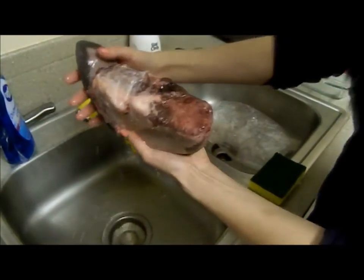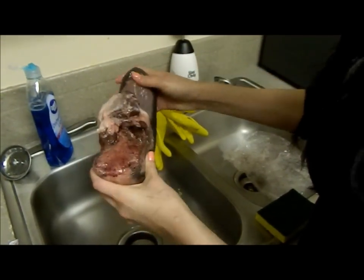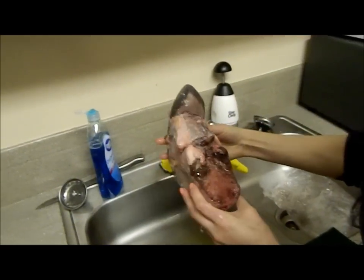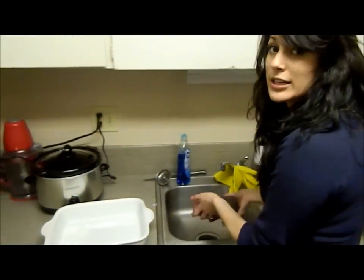The tongue is heavy and still kind of frozen, but I'm gonna put it in the Crock-Pot. It's tender on the outside — look, it's moving! I'm just gonna let it slow cook in the Crock-Pot so it'll de-thaw there, since I'm gonna be putting water and stuff in there anyway.